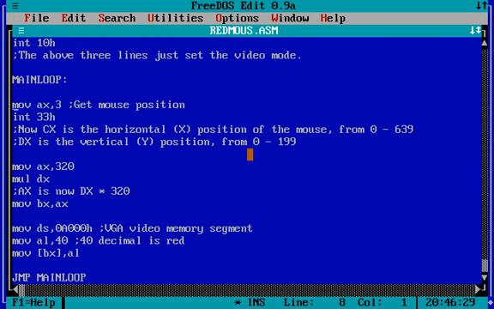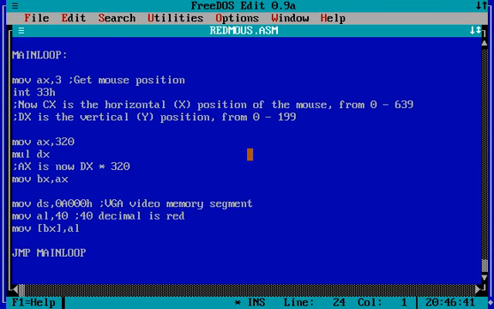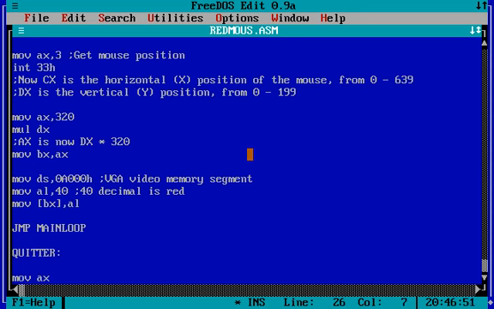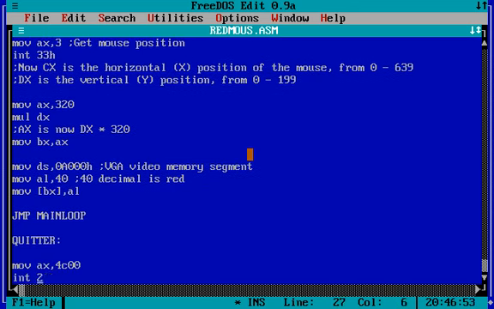The only problem with this then is if we run this program as is, there will be no way to quit it because we've made no provision for the user to actually quit the program. So let's do this. At the bottom, I'll make another code point, whatever you want to call it, called quitter. And here I'll put the usual code to end a DOS program. Only question then is, how do we get there from here?